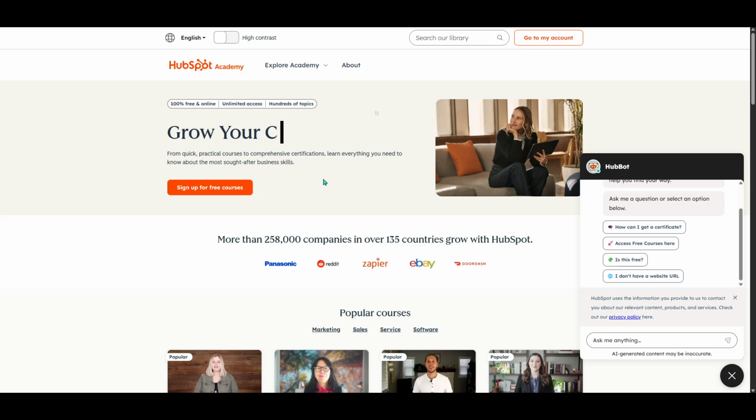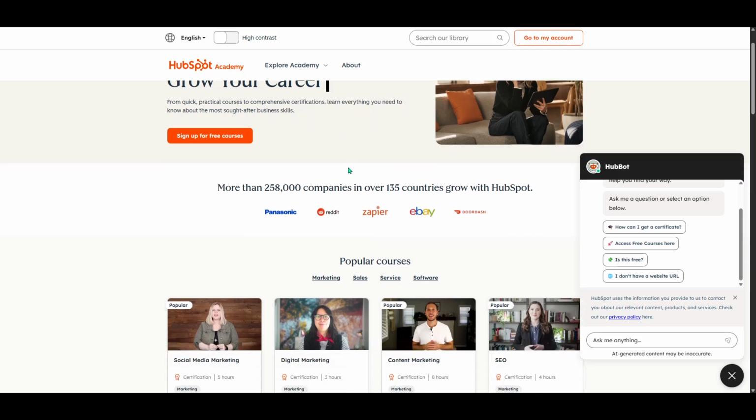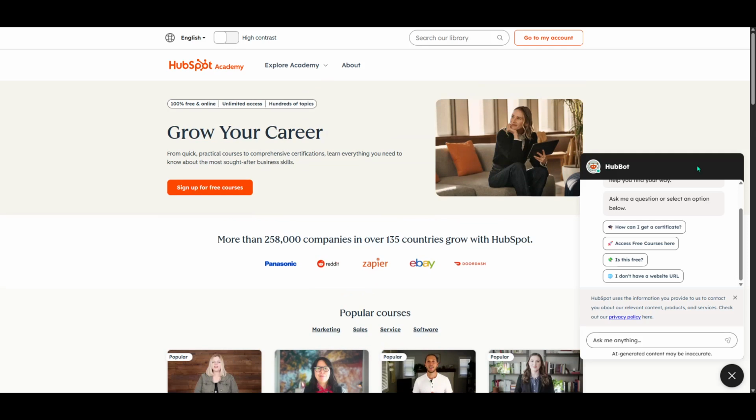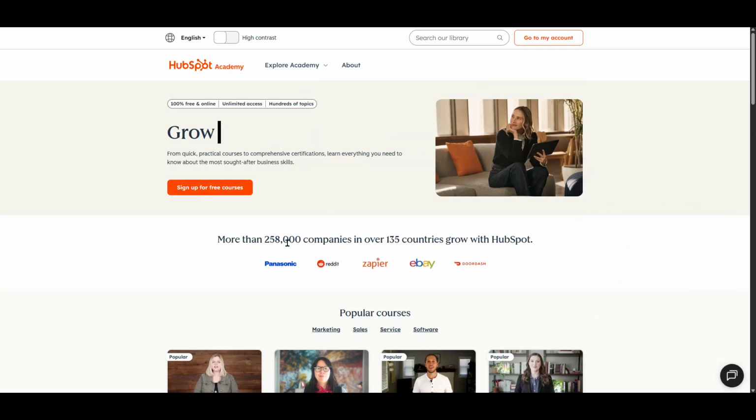by topic and role. If you prefer not to type the address, you can simply search for HubSpot Academy and select the official HubSpot result. Look for the listing that references HubSpot's own domain to be sure you're on the right page.